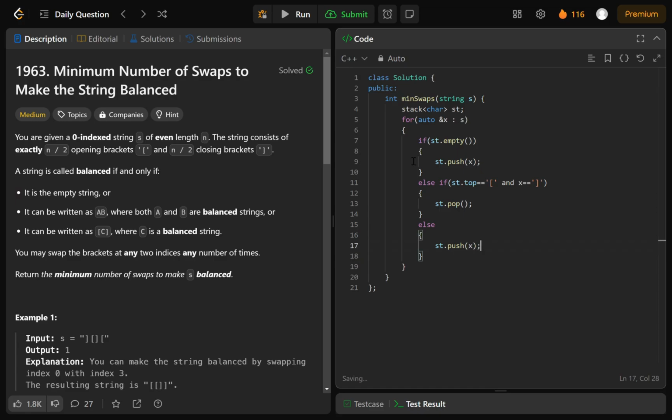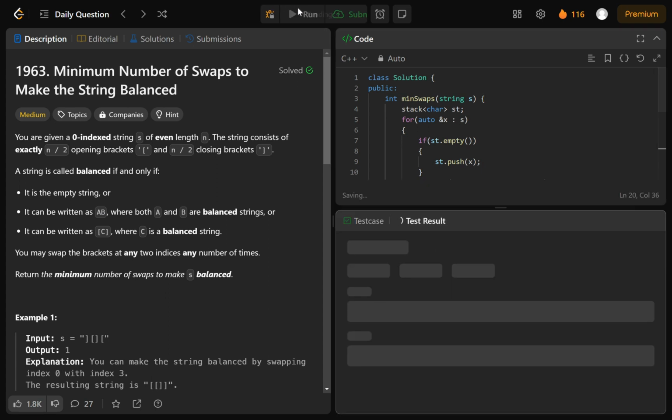After that, as we said, we will simply return the count. We will return the size divided by 4 and take the ceiling of that. So let's use the ceil function, and we return the ceil of st.size divided by 4. As st.size is an integer, we have to divide it by 4.0 to convert it into float, so that we can use the ceiling function. Now simply close. Let's run this.